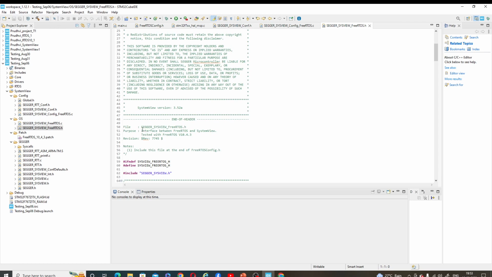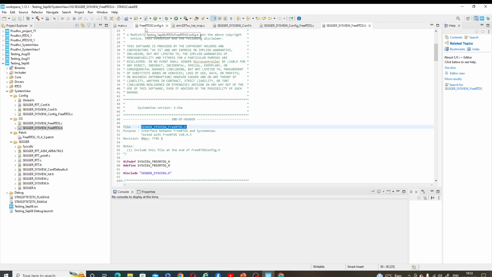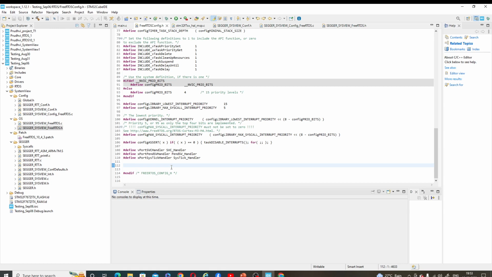So you have to select this file name, Segger system view FreeRTOS.h, copy, open your FreeRTOS config.h, go to the end of the file, and here you can give include Segger system view FreeRTOS.h as per the guidelines.